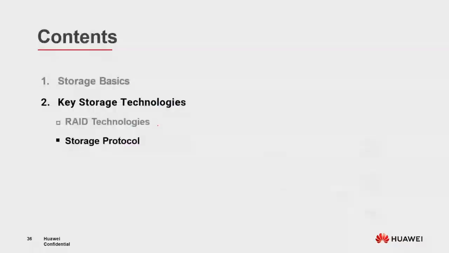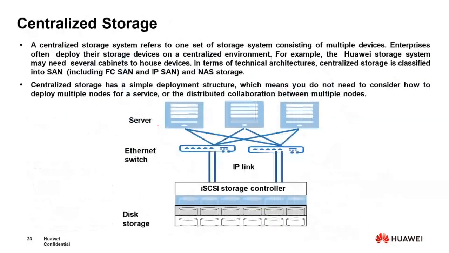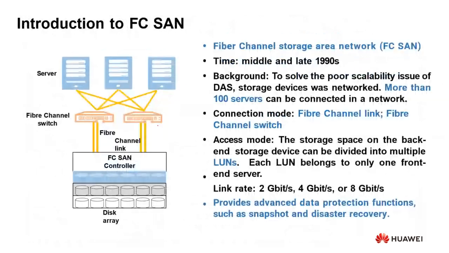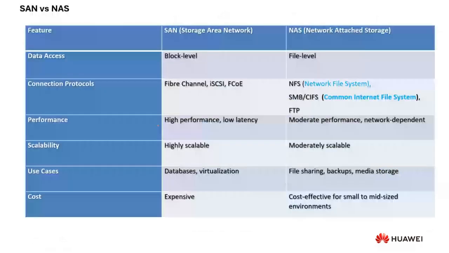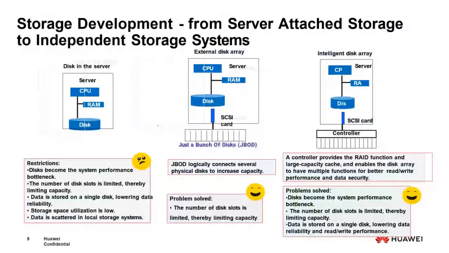Let me see if I have this diagram here. Yeah, this is the JBOD, just a bunch of disks, and this is the SCSI card. Okay, so this one is external, just like an external device. You arrange hard disks on it, and then use the SCSI card to connect to the disk. This disk is internal in the server. So it's used to basically connect external drives with the hard disk of a computer.